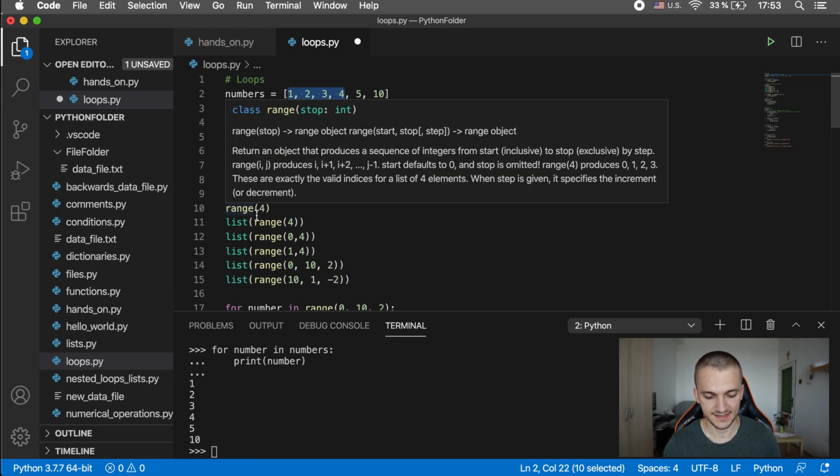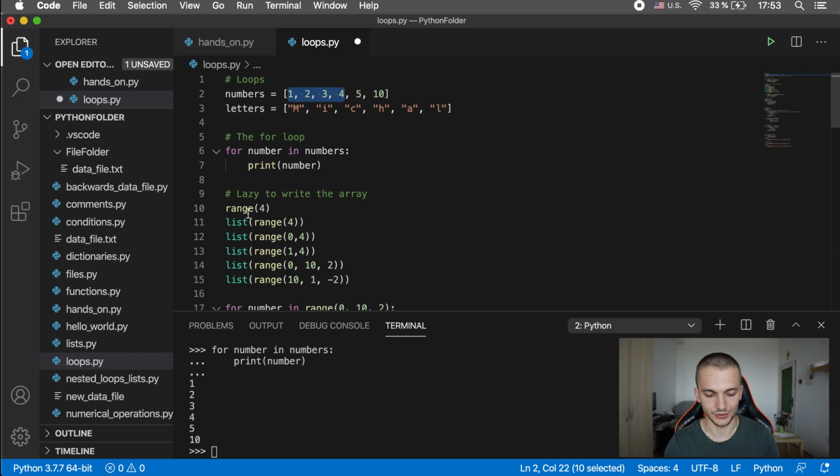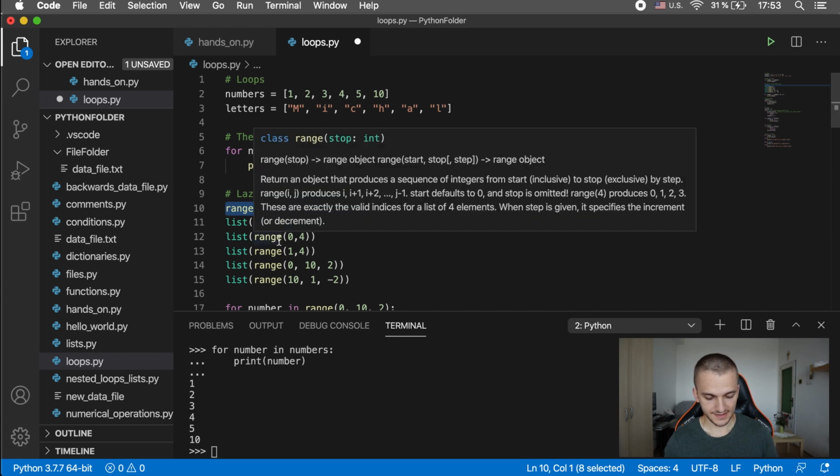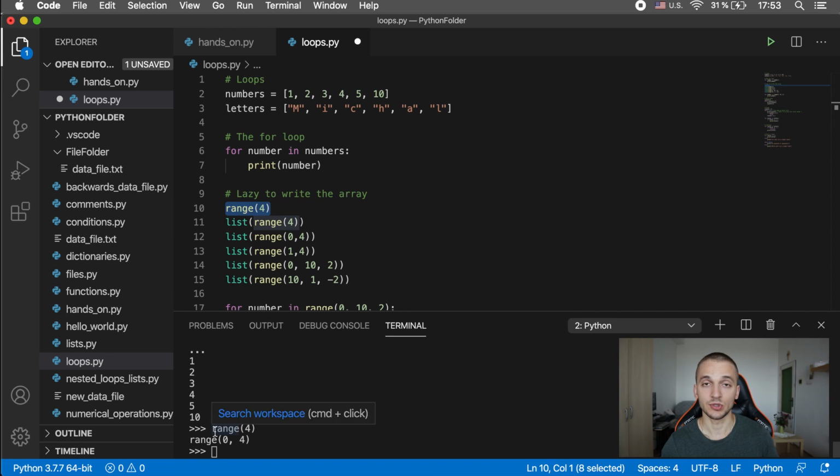Python provides a built-in function called range. When you run range with 4, it creates a range with a length of 4. If I run this, it returns something called a range object, or enumerator. So we don't see the list exactly, but we can transform this range object into a list with the function list.